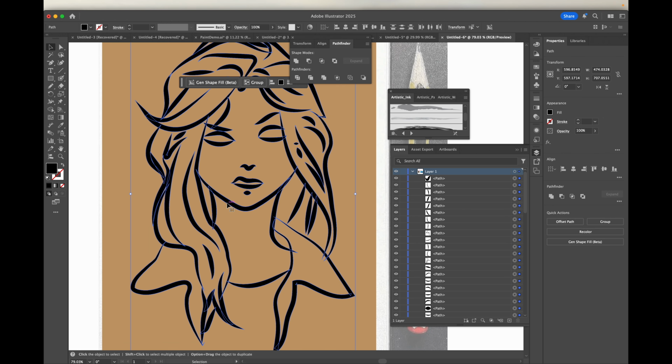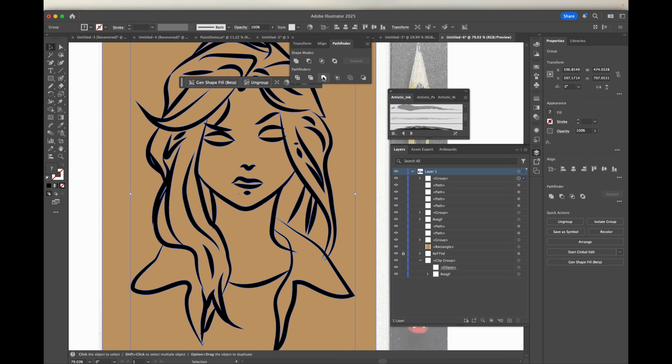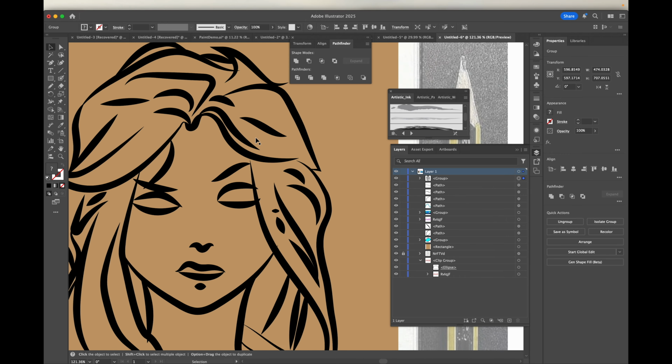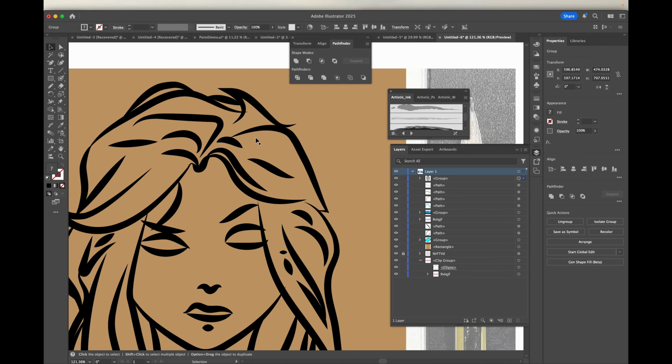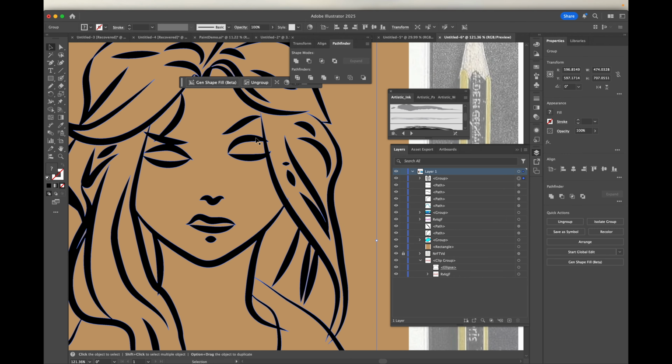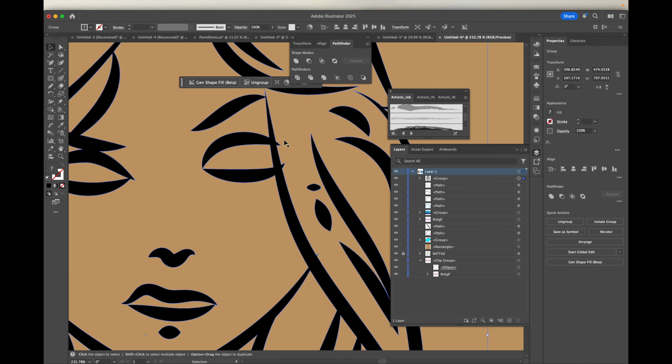Once I've expanded the appearance, I am going to be able to merge this. So I'm going to go ahead and say Merge. And now this has all done things correctly, right? Like there were some mistakes made previously that would have caused some issues, but at this point we're in a good spot. Now there's certain areas where the line work goes through here.